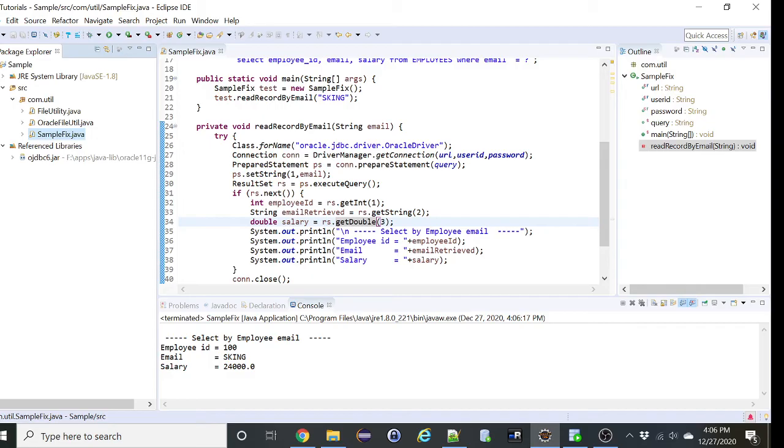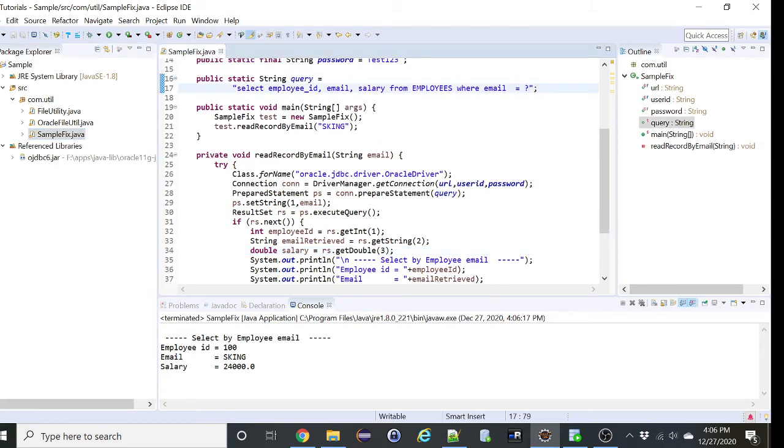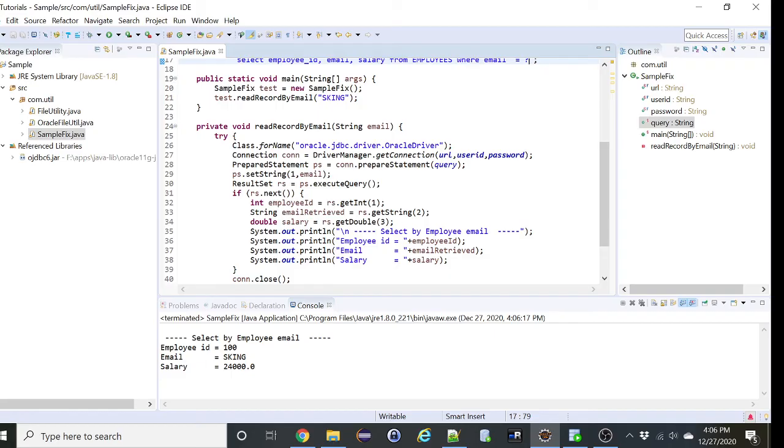Okay, I hope this helps. So basically there are three issues. The first one is the input parameter index. The second is for string, you don't put single quotes in the prepare statement. And the third is in the output parameter, just make sure you have the right index there as well.